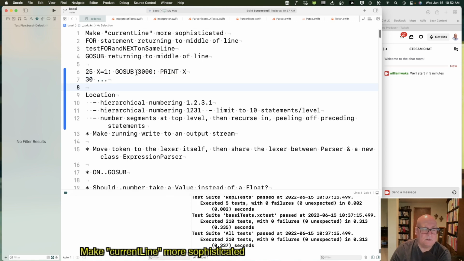GOSUB should say my following place is line 25, segment 2. But it only knows that.